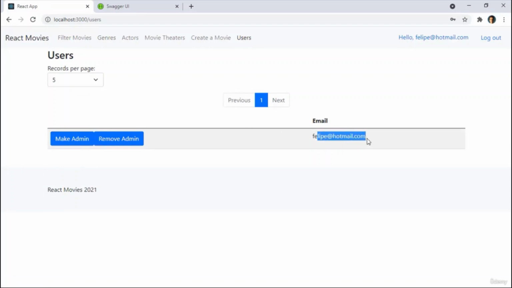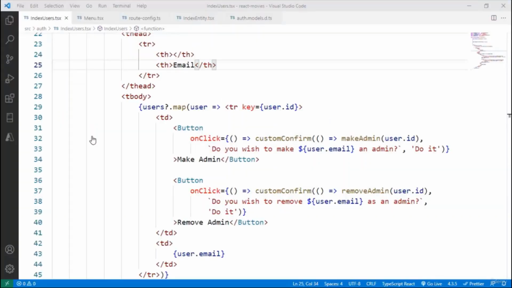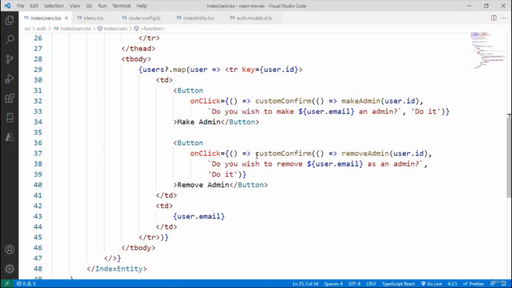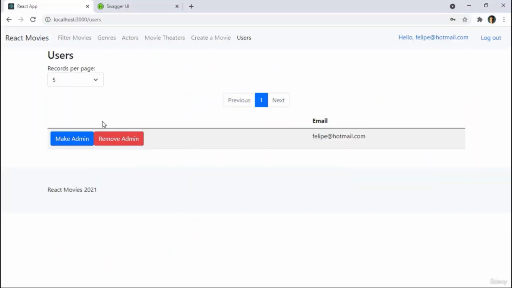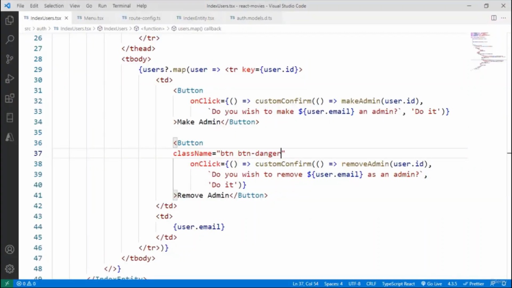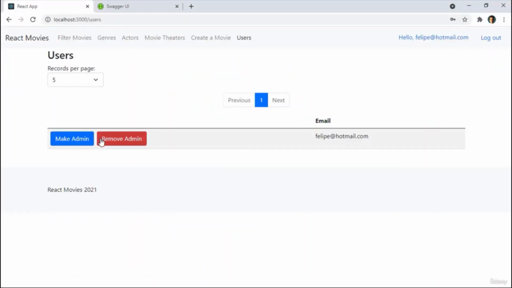And as you can see here, we have Felipe and we have make admin and remove admin. But we should add some color, a different color to remove admin, and also add some space in between these two buttons. So let me do that right away. Let's come back here. And for the coloring, I can say here, class name, button, danger, save. This is better. And let's go back. And for the margin, here in the second button, we're going to say MS2 for a left margin. So here we have some spacing.